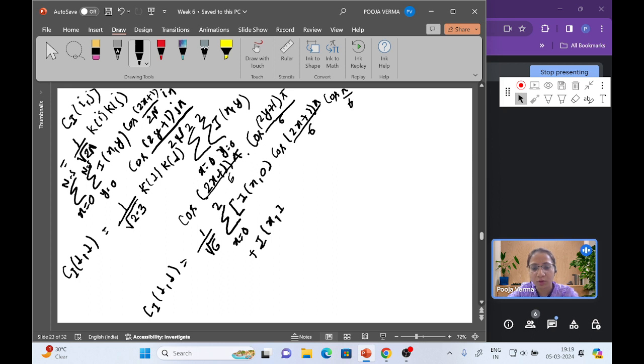I x comma 1. Now we are putting 1. Y is equal to 1, cos. So x will be the constant only. So x plus 1 pi by 6 here. If we put in this equation, remember that one. So here we are getting y is equal to 1. So 2 into 1, 2 plus 1, 3 pi by 6. What is 3 pi by 6? That is pi by 2 only. Correct?